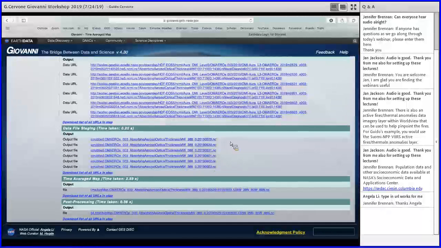And the reason why I want them to work with NetCDF data is because they need to understand, first of all, one of the most used scientific formats, but also the concept of a container data set. So you're all very familiar with GeoTIFF, but once we get into the NetCDF, it gets a little bit more complicated for them because NetCDF files vary greatly depending on who generated them.